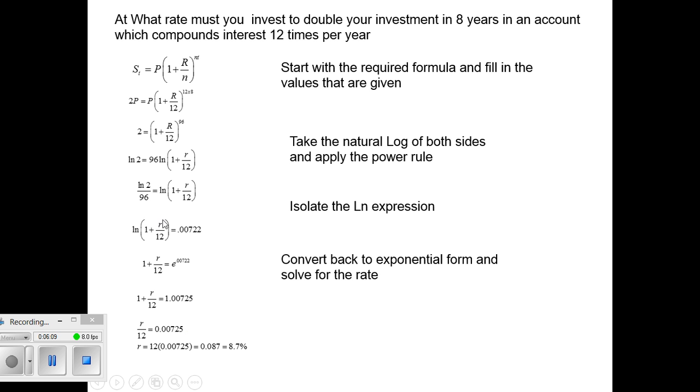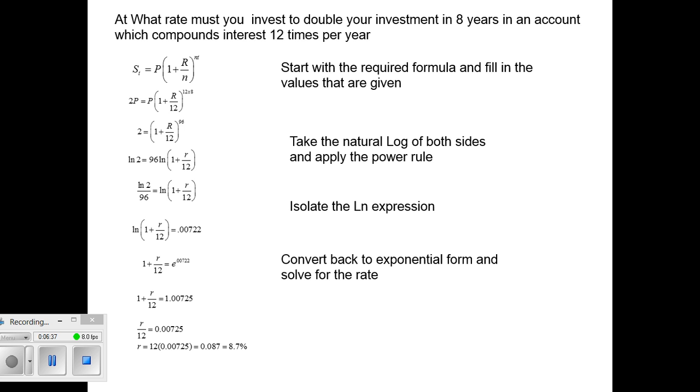You would benefit by trying that one on your own. Invariably, obviously, we're going to need a calculator. We're actually going to build a program for this. We'll show you that in another video. So that's the rate that you must invest to satisfy this. If no one ever offers you that rate, if you can, go ahead and get it. And certainly, no one's going to offer it to you for 8 years, but that's the ideal situation.